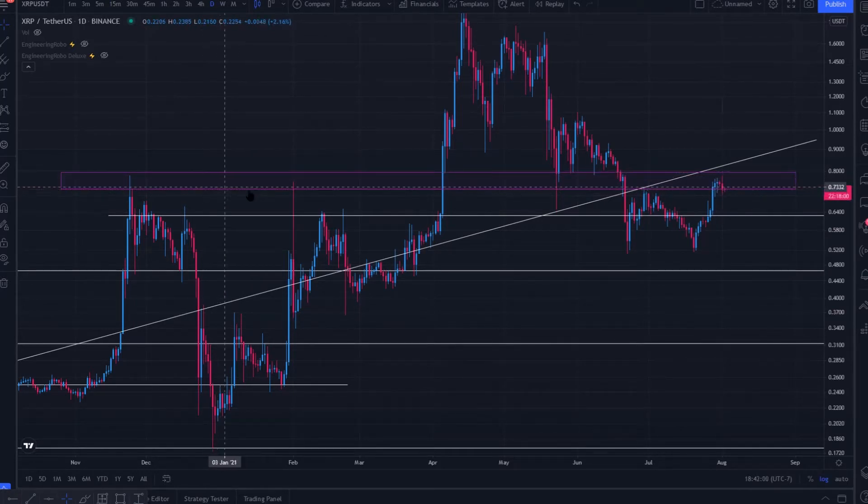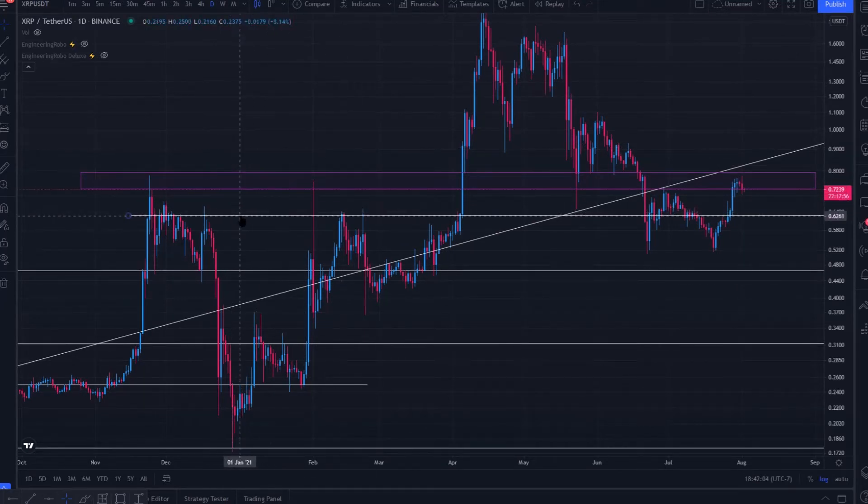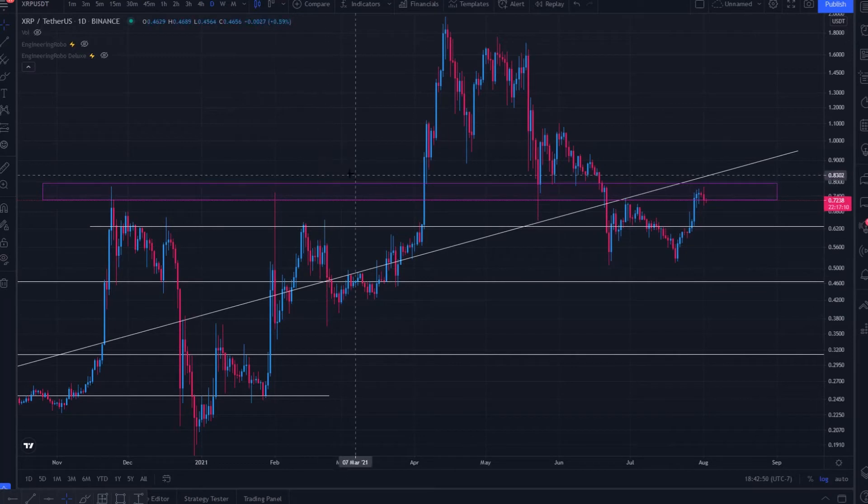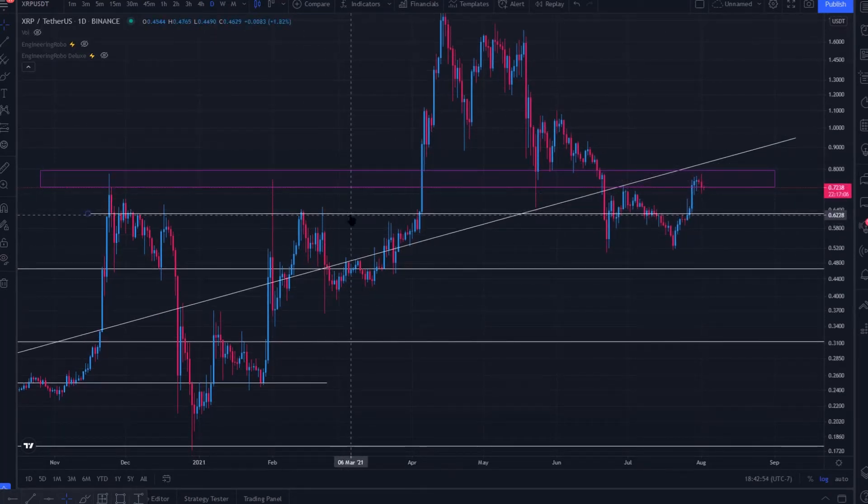62 cents, in addition to the key sell pressure zone around 79 to 72 cents, is another area that's going to give us a hard time. Price action came from consolidation and support around 25 cents at the beginning of November 2020, then rallied all the way to the 72-cent range before getting slapped below 62 cents, trying to find support near 46 cents. We had further interactions near 25 cents and crazy lows near 17 cents around end of December, beginning of January, before price action found its way back up near 62 cents, only to get slapped and rejected again.